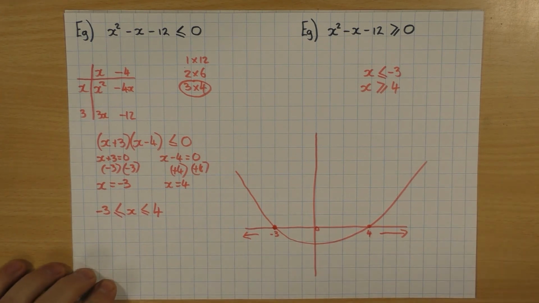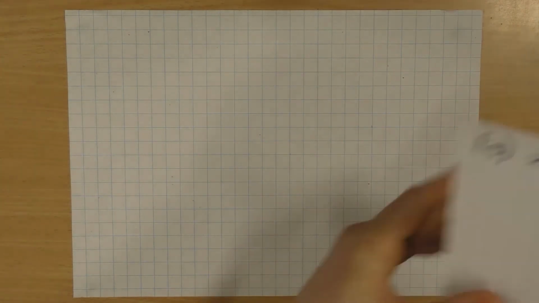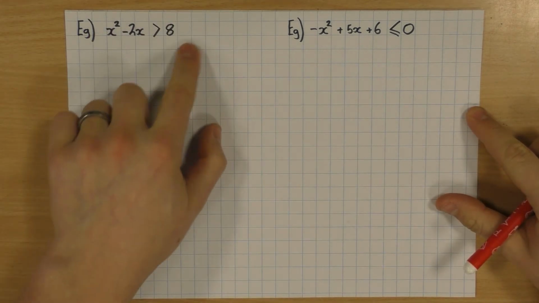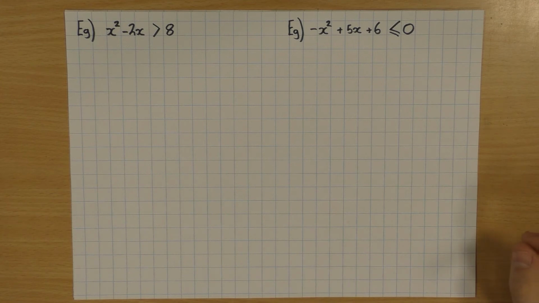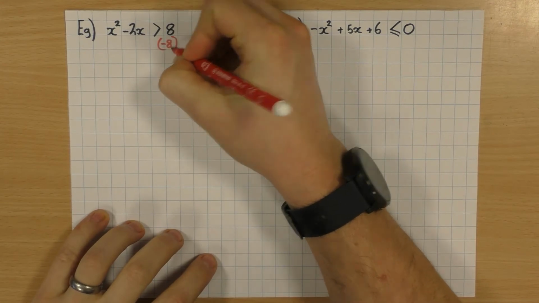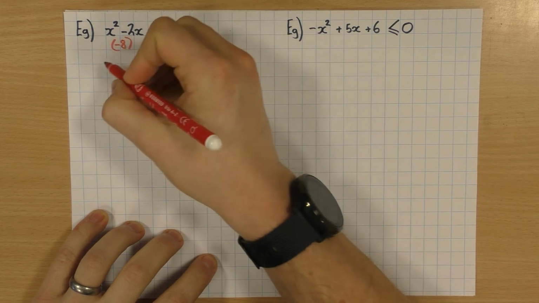Okay, let's have a look at what happens in some special cases. So just bear with me a second. So, two examples here. We've got this one here. Well, this one isn't equal to 0. So just like if you were solving a quadratic, you need to make it equal to 0. So before we crack on with this, we just need to do a little bit of rearranging and make it equal to 0 so we can actually factorise it and find our solutions.